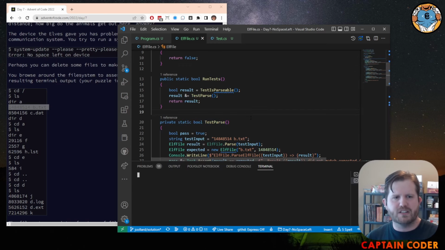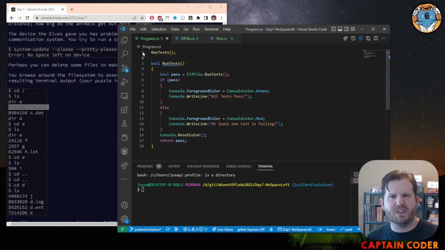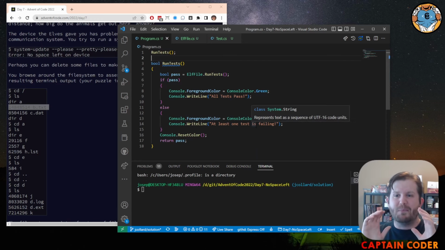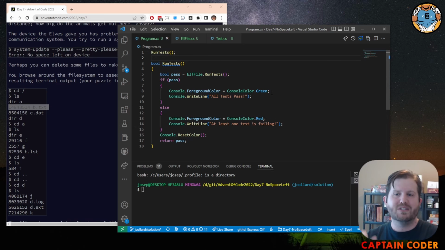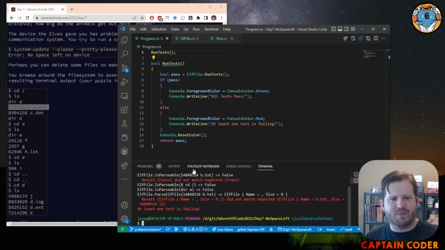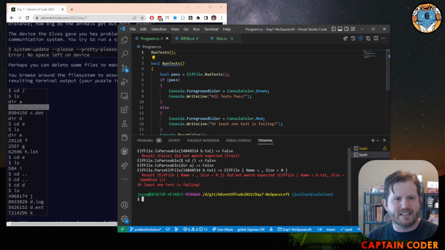This program's pretty complex in some ways, so I'm building myself a test harness here. If you're familiar with unit tests, I recommend using those. If you're not familiar with unit tests, follow along here for a minute to see how I'm doing it. I have a method that I'm going to run at the start of my program that gives me a report on whether or not I am failing some of my previous tests. In this case, my test reports to me that I'm failing here.